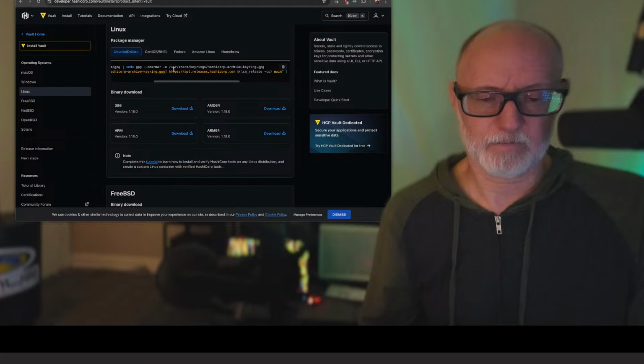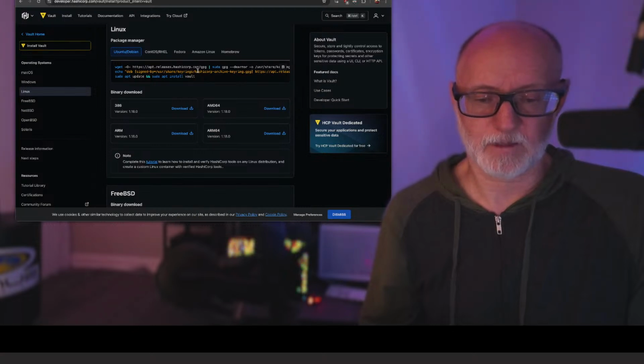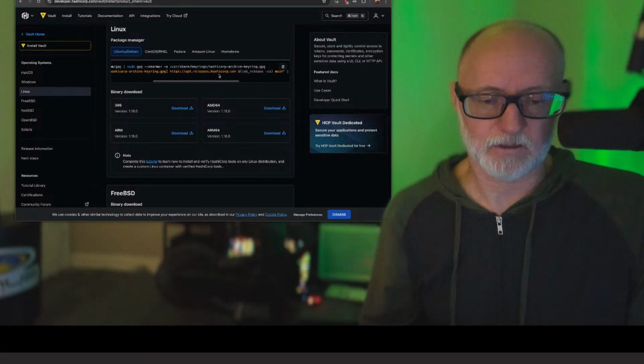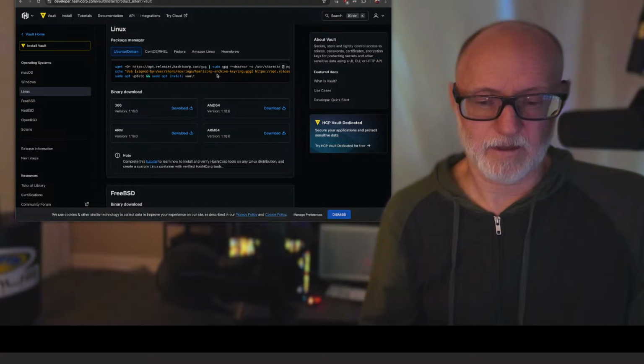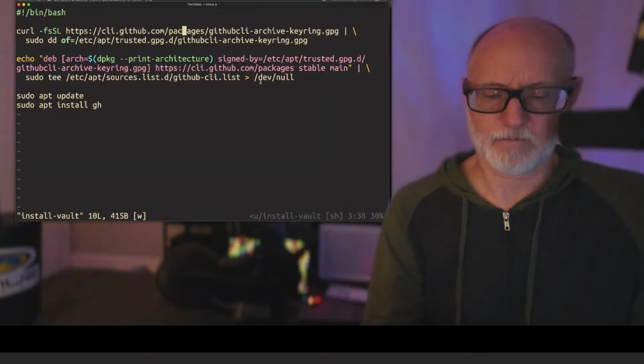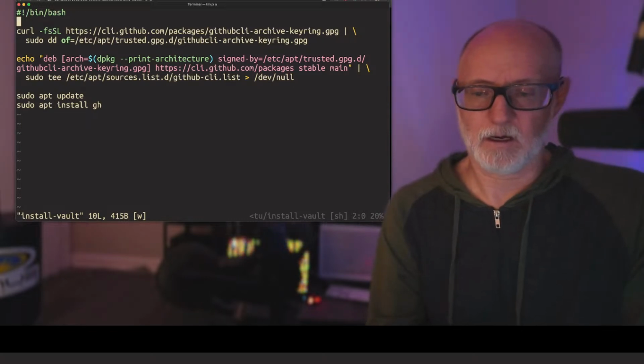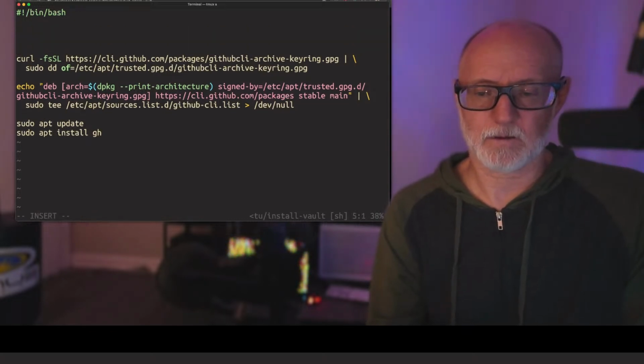Wait, what? That's interesting. They actually encrypted it. That's unusual. People don't do that usually. Echo the keyring thing to apt releases HashiCorp. Yep. Sudo apt update, apt install. Let's use that. I kind of want to see how this differs though.